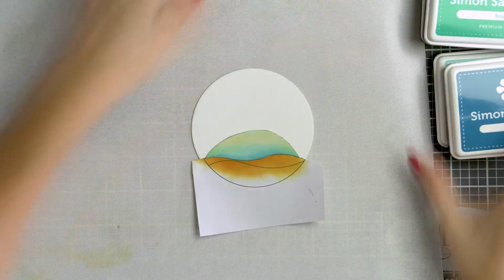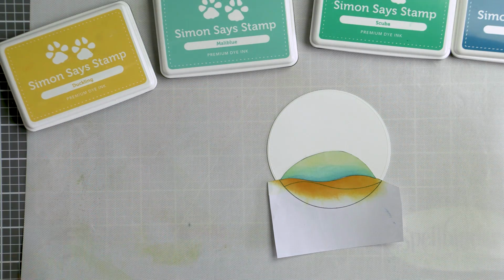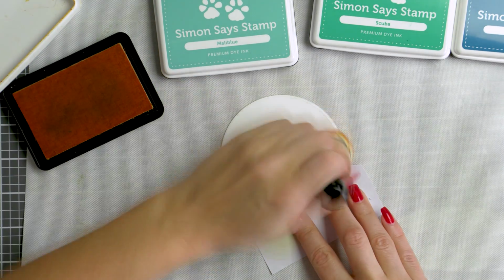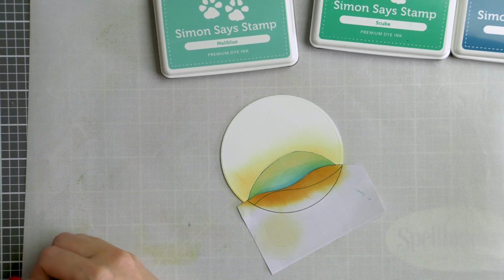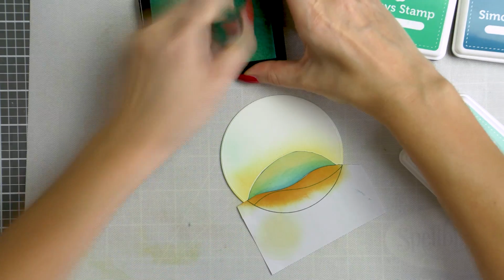I'm using my Tonic Easy Clean mat here to protect my work surface. I had it misplaced and I wasn't able to find it for several weeks, but luckily I just found it as I was starting to film this video. It was tucked in one of the drawers, in the very, very back of the drawer. I love using this mat. It's got something like a rubber pad underneath, so the mat does not slide off the desk and it stays in place nicely.